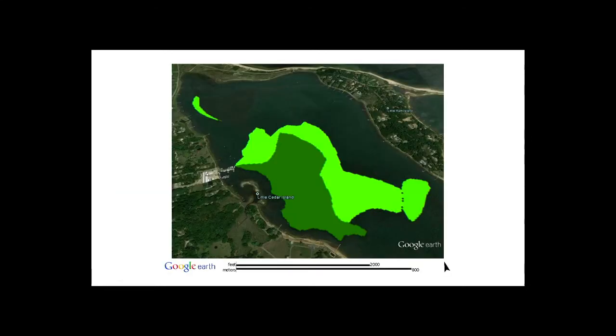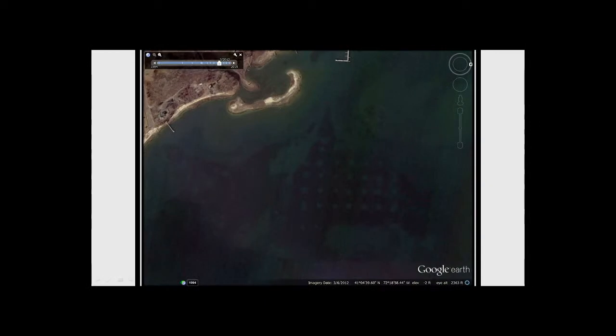Here is an eelgrass meadow in Cockle's Harbor in Shelter Island — one of the last remaining and most substantial seagrass meadows in any harbor in New York. I know there's a mooring field there, so I started to think: is there evidence of this kind of scour impact happening? Looking at aerial images, I could kind of see a checkerboard pattern, but the image quality wasn't great. I needed better evidence, because if you don't show people there's an impact, it's not going to work.